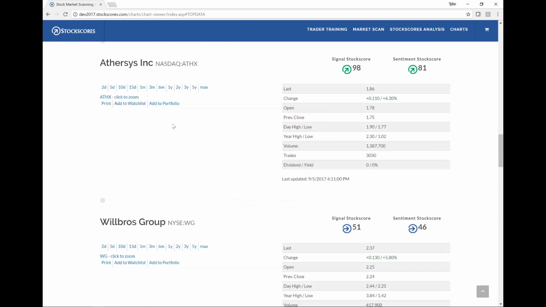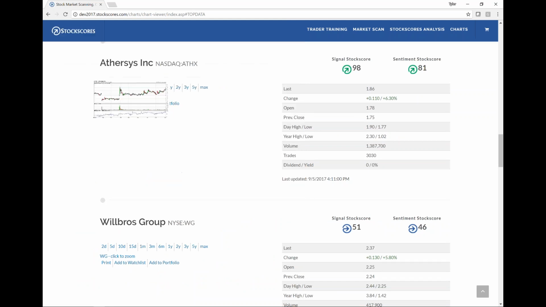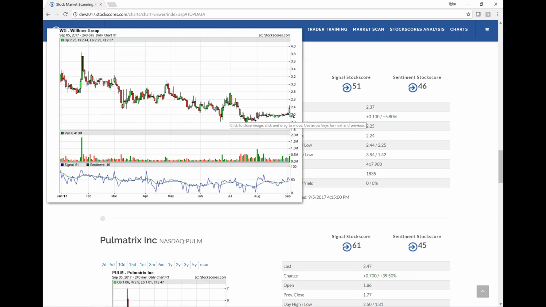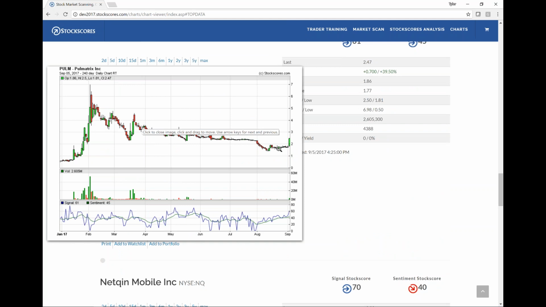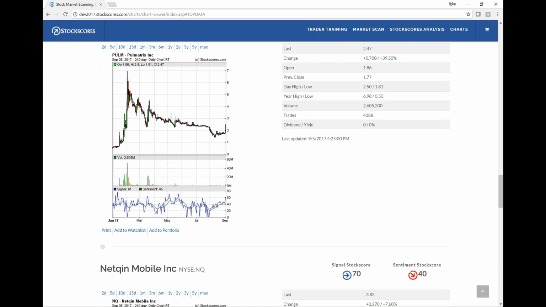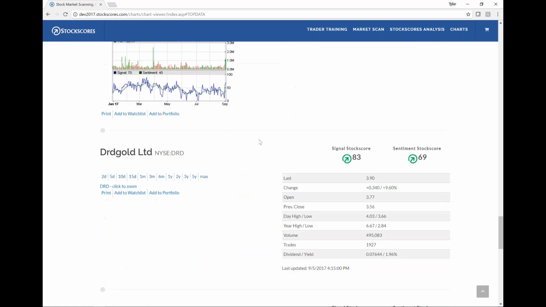Okay, moving along. Looks like we're getting some issues with charts loading. This one's pretty good, a little bit of resistance here. I'd give this a 6 out of 10. This still below the downward trend line, I'd give that a 6. This I'd give a 7, breaking the downward trend line from a rising bottom. A fair bit of resistance in this zone here, so that's a bit of an issue. I call that one a 7 out of 10, PULM. This lot of resistance to deal with, I'd give that a 5 or a 6.